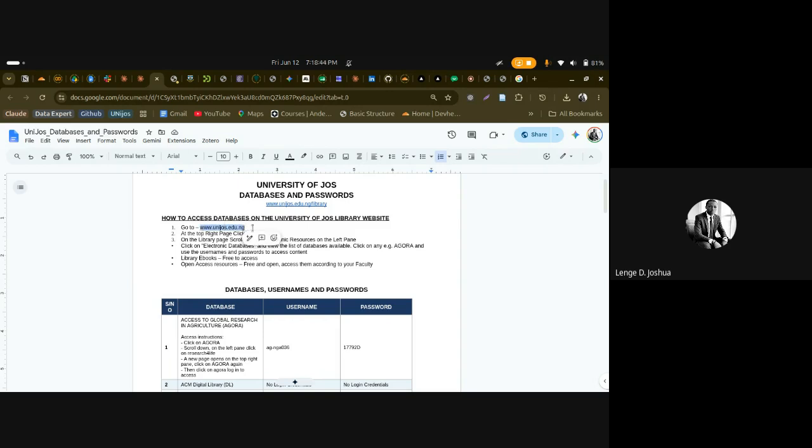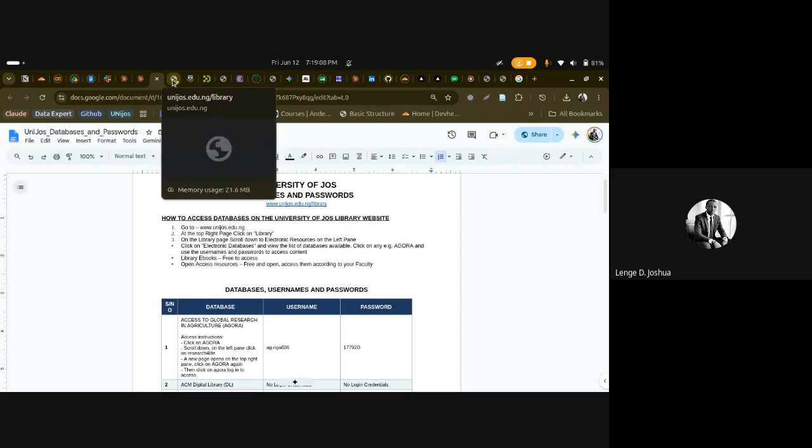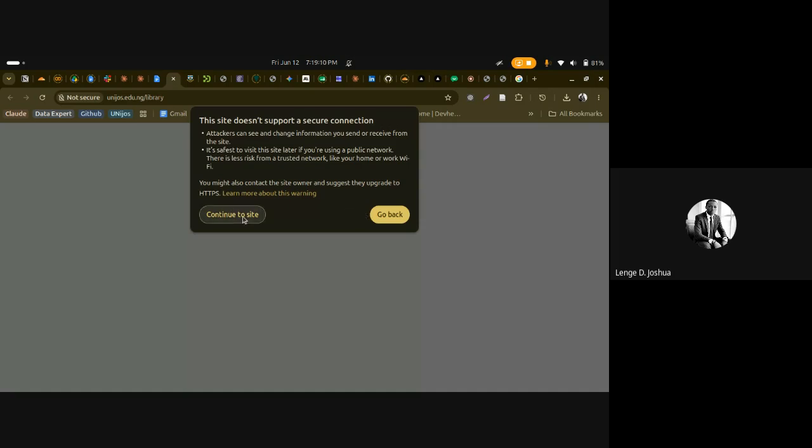So the website contains several navigation bars to different sections of the school library. We have the faculties, the school libraries, the security section, the information section, and so many parts that exist on the University of Jos website. On the website, there's a library section that gets you to the library portal. On the library portal is where you get to access all other materials. So let me click on continue.